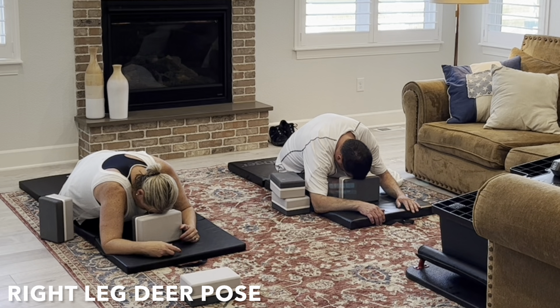Amazing alignment. Let's very mindfully engage the core, sit back up, and switch the legs out, moving into a left leg deer pose, promoting balance and symmetry in this beautiful body we've been blessed with. Focus on the breath, find the stillness, and be here now.